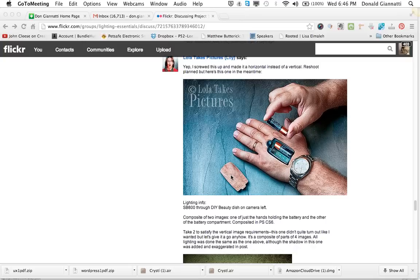And as I'm trying to figure out how to bevel the edge on the battery compartment, my 16-year-old walks by and says, "You should put some skin on the cover." And I thought, gee, I hadn't thought about that, but okay. So I just took it off the hand and overlaid it and played with it till it looked decent. Well, it works very well, Lily.